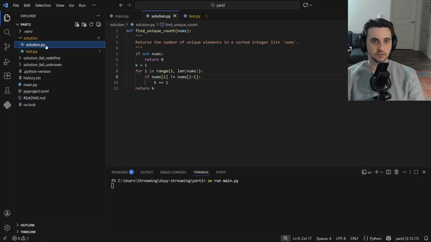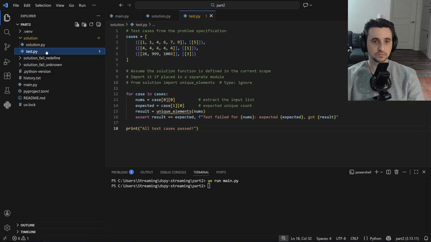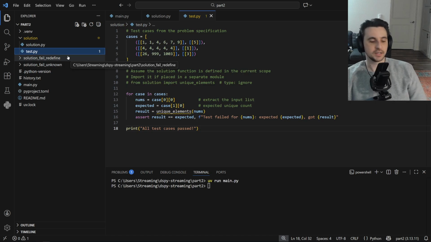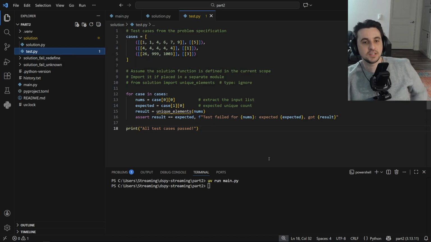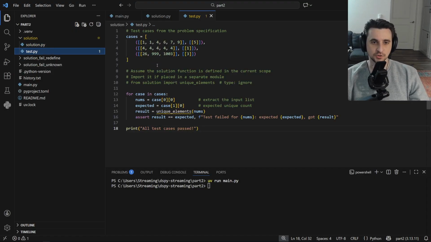Let's see, are we leaking logic? We're not leaking logic once. Aha, we're not leaking logic, and the model is already smart enough to figure out there's a missing import here. So the solution is good. The test also doesn't redefine this.